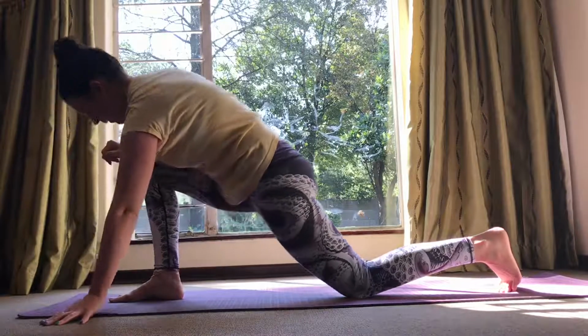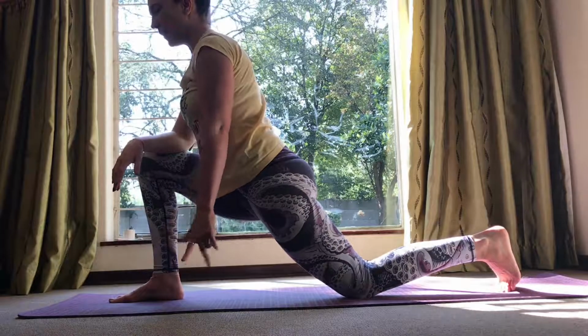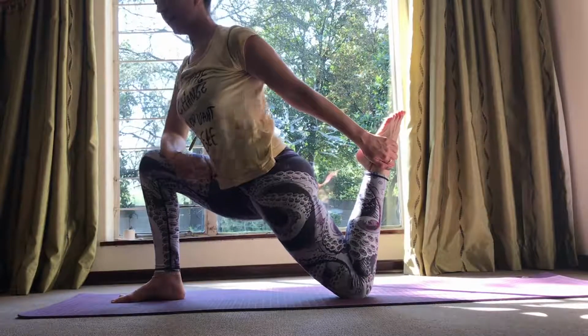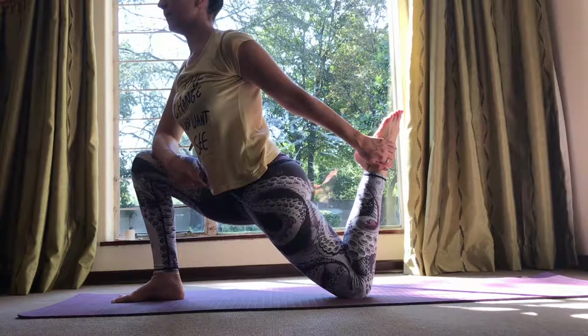Push down in that front foot and come up and get ready to grab your left ankle with your left hand. Keep the hips tucked under, keep the tummy working. Deeper hip flexor stretch.